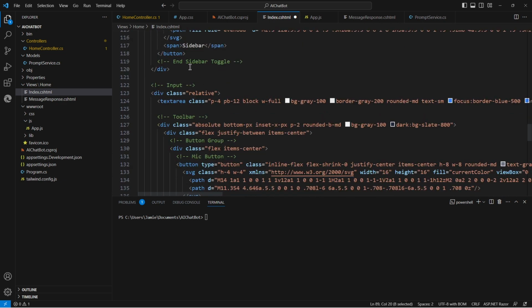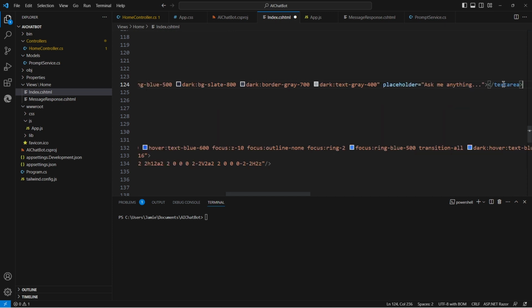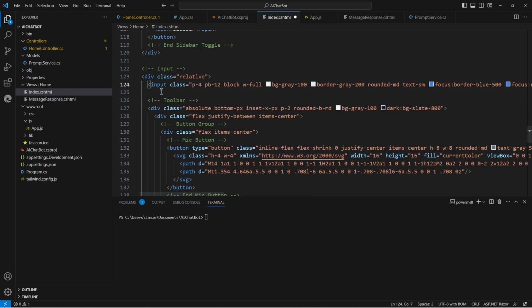Then I'll go to the input area here, and we see we have a tag called text area. I'll change this to an input type. Make sure the closing tag is also set to input. Alright, so I'll give this an ID as well. So I'll say ID, and I'll name it prompt input.